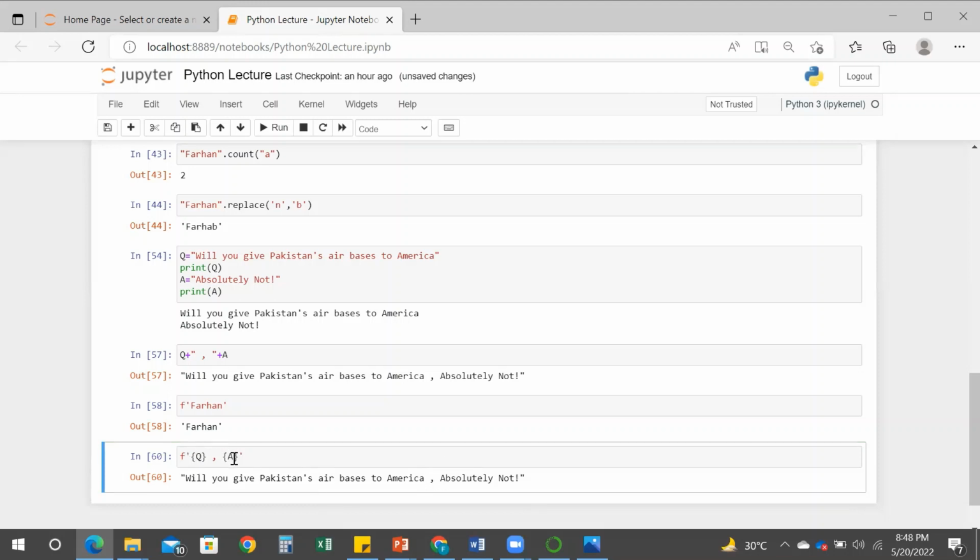So I learned that it also works the same as the plus sign, and anything enclosed inside double quotes between the plus sign works the same as anything we introduce between the two curly brackets in the f string. So this was f string.